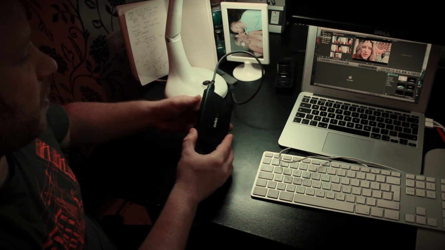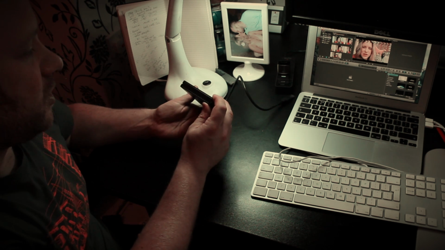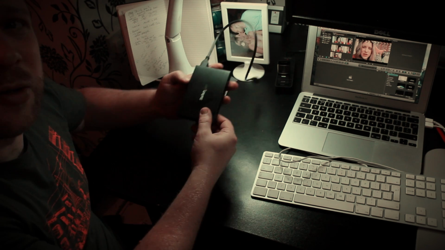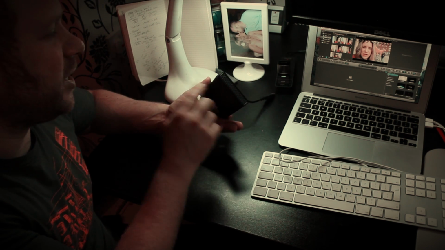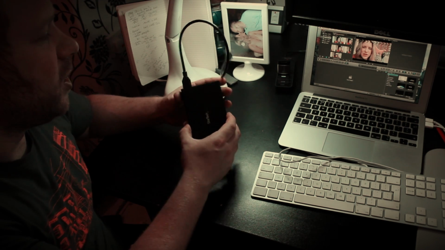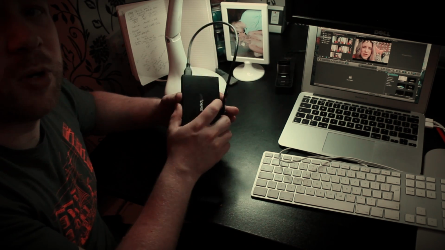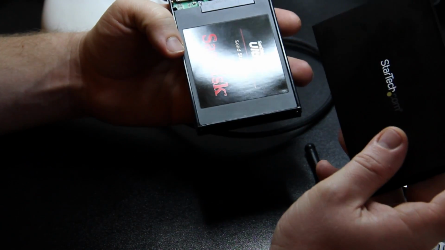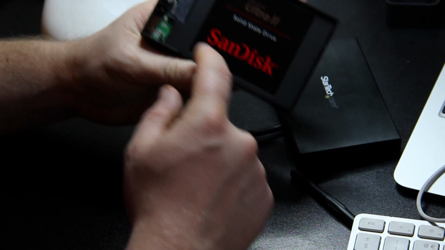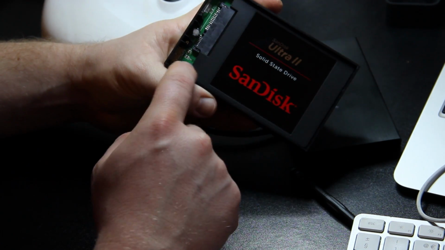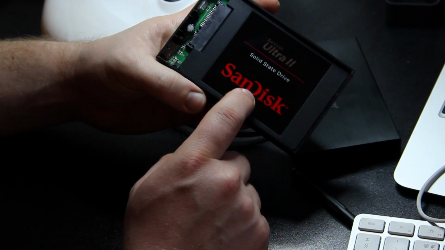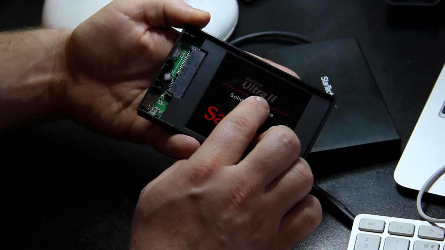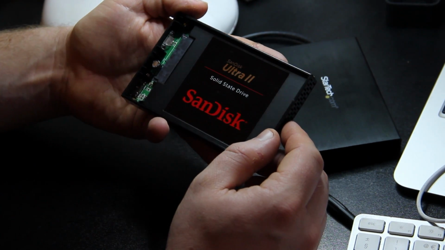So we ended up getting one of these instead, and this is a kit. Basically you get the outer part, the kind of the box that it fits in, and inside you get the hard drive. So I'm going to take this apart and show you what it's like inside. And you buy one of these caddies or boxes for it from eBay, and this is the SSD drive inside here. So this is a terabyte. I got this off Amazon for about £160 for a terabyte, and that's really good. It's Ultra 2, so it's really fast, by SanDisk, a good make.